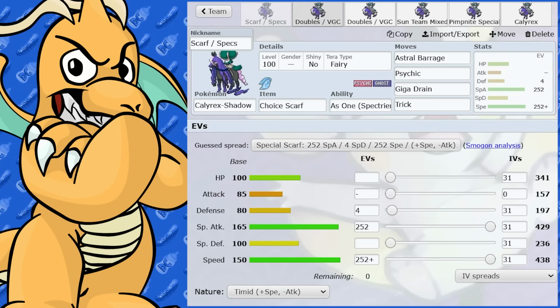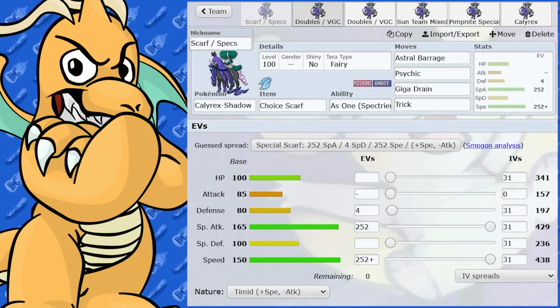We might do Calyrex Ice Rider, or the Ice, after this. Might as well get them both done today.